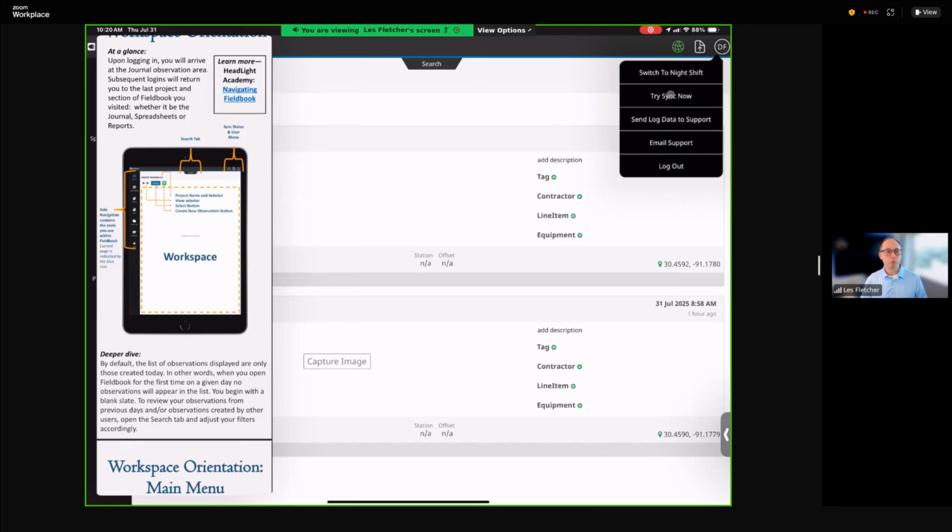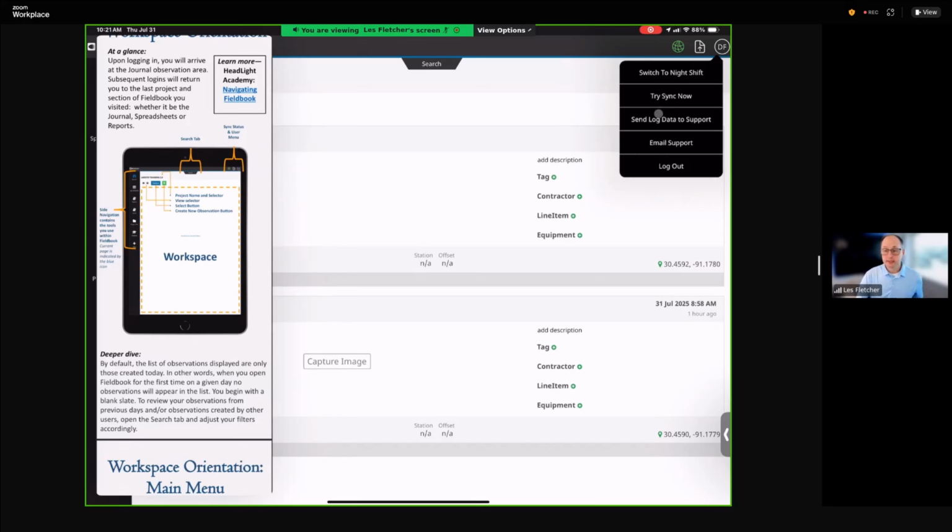So one thing, if you're the kind of person who likes to close that screen, save battery and that kind of stuff, it's a good practice. After one or two images, a couple observations, a weather or two, hit that Try Sync Now button and try to get that information moved over to the server. Again, it's not necessary. You don't have to do it, but it's a good practice to keep everything moving over there where you want it to be.